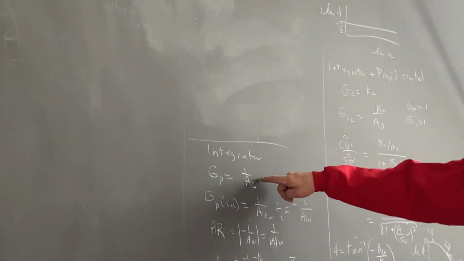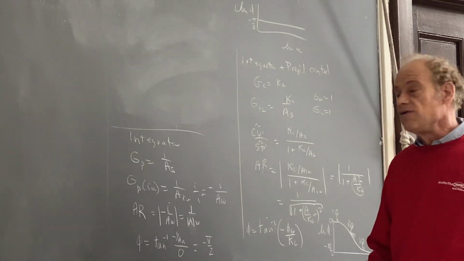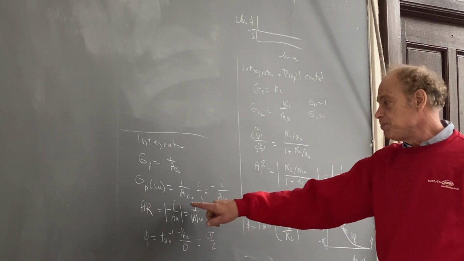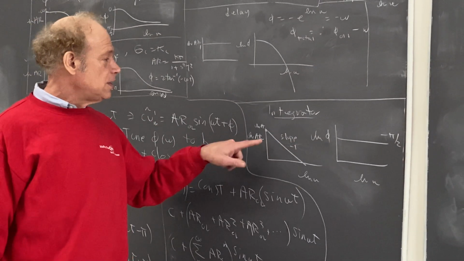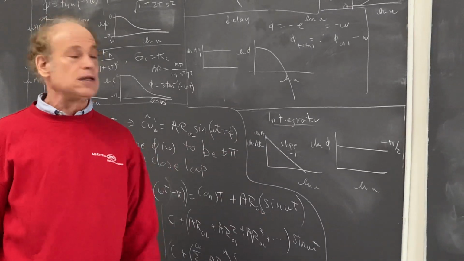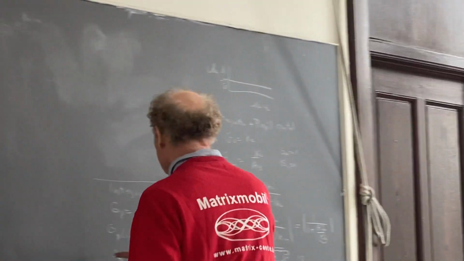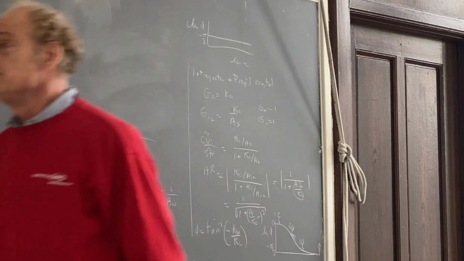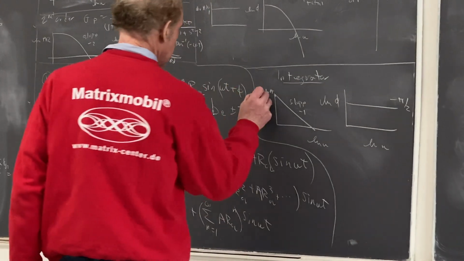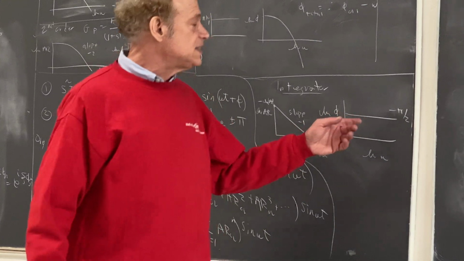So here's the integrator. We said for an integrator, GP is 1 over AS. And since it's 1 over AS, we can calculate the amplitude ratio, 1 over the magnitude of A times omega. But phi is a constant, because this is purely imaginary. So it's minus pi over 2. So if I draw the Bode plot for a pure integrator, phi is always minus pi over 2. But the log AR versus log omega is just a straight line of slope minus 1. Because if I take the log of this, I get minus the log of A minus log omega. So that's log omega, it just has slope minus 1. So clearly this thing is stable.